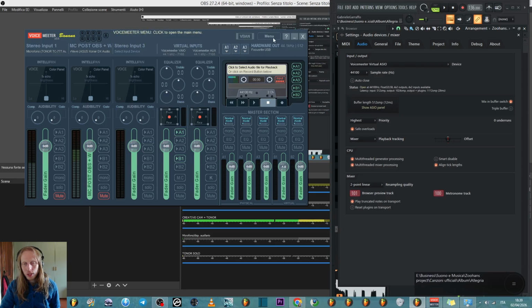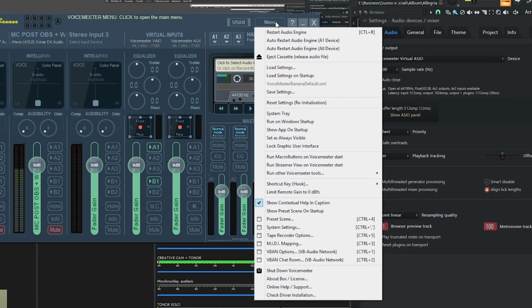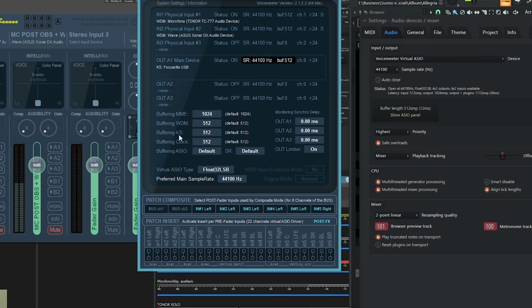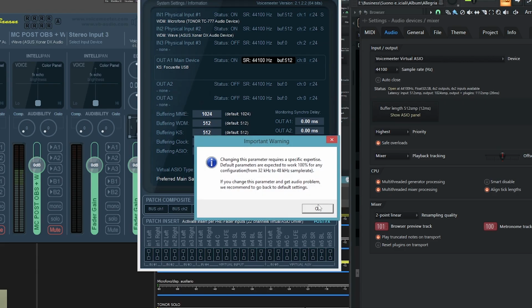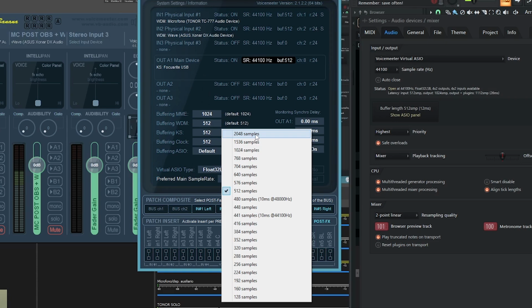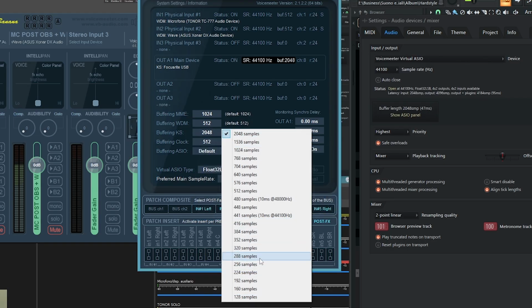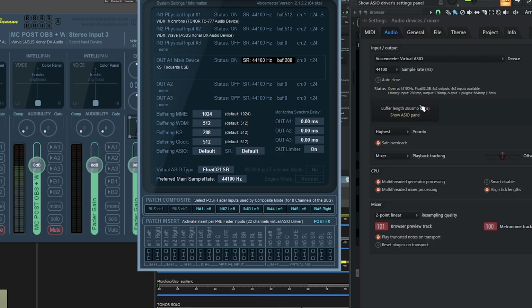So you have to go here, menu, in Voicemeeter Banana, then click on System Settings, and then go here, Buffering KS, and you can set, for example, a higher value if you want more latency and so more buffering. Now we have, for example, 47 milliseconds here, or I want shorter latency, and now we have here 7 milliseconds.